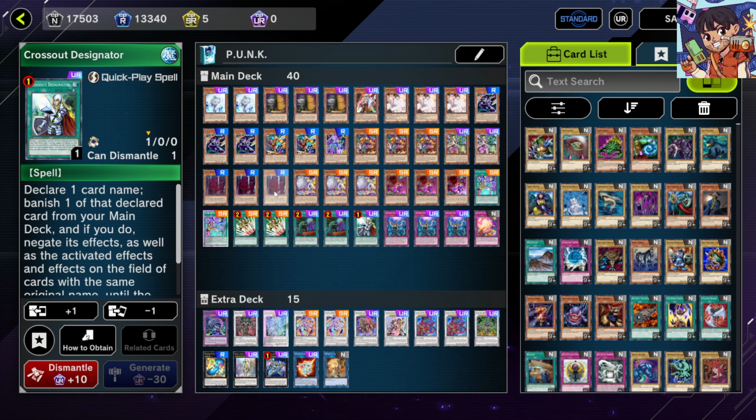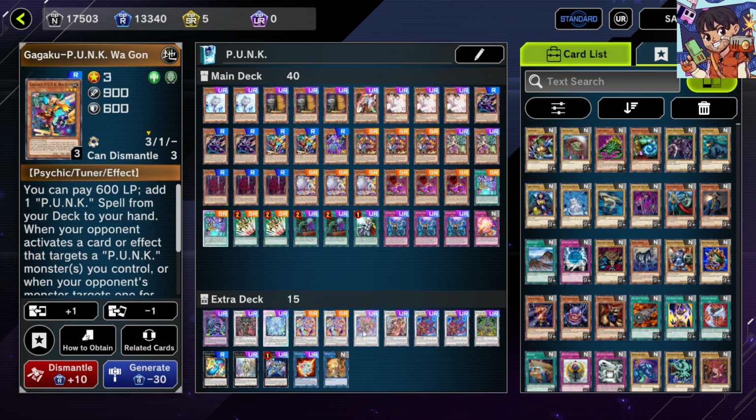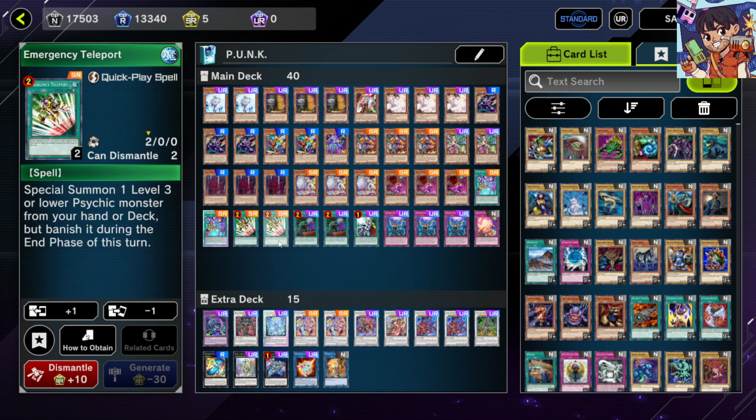And for a bit of spice, we have a small tiny package with 3 Vishuda and 1 Monk of the Tenyi. The main purpose of Vishuda is to give you a level 7 body. 7 plus 3 equals Baron de Fleur or Cheng Ying, depending on the board state. But usually you want Baron going first to have a free Omni Negate on field. Always good. And lastly, I think we have 2 Emergency Teleport because since you have 1, 2, 3, 4, 5, 6, 7, 8, 9 psychics that are level 3, actually 10, you can just special summon any of them with Emergency Teleport, whether it be from deck or hand.